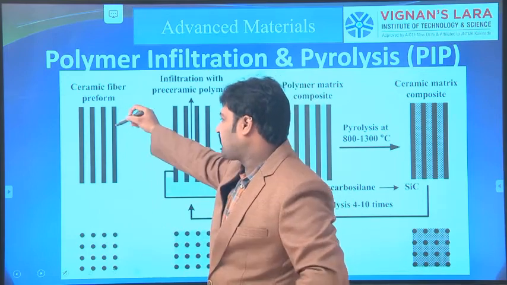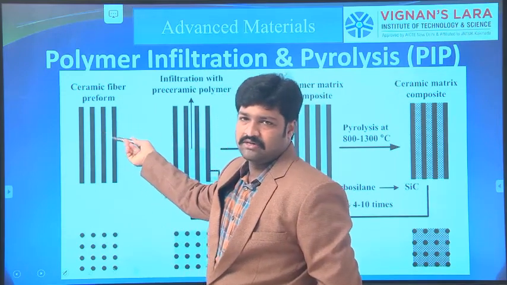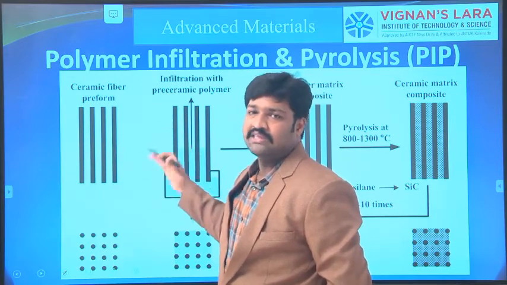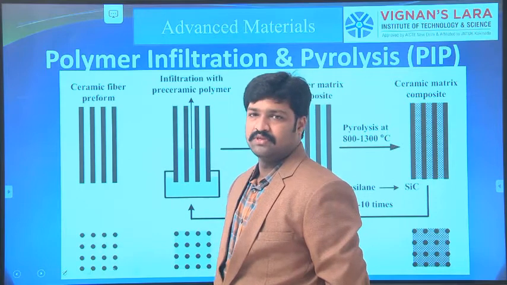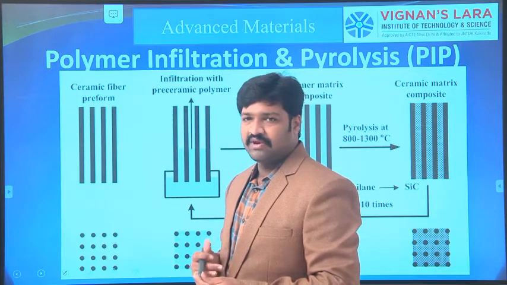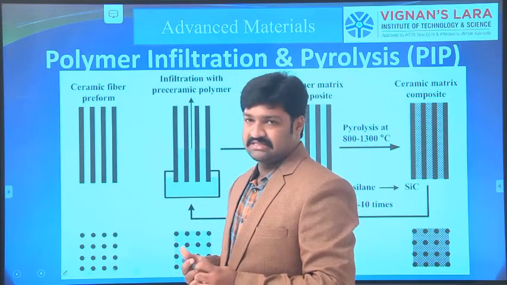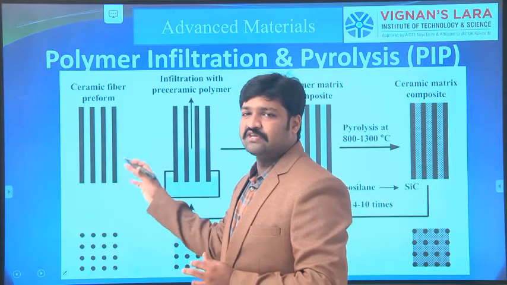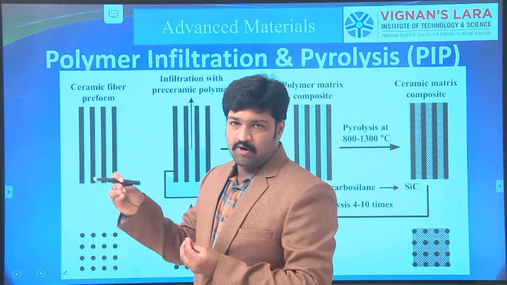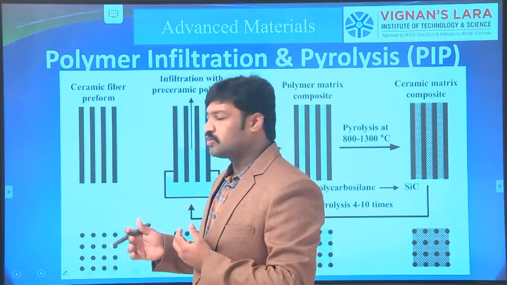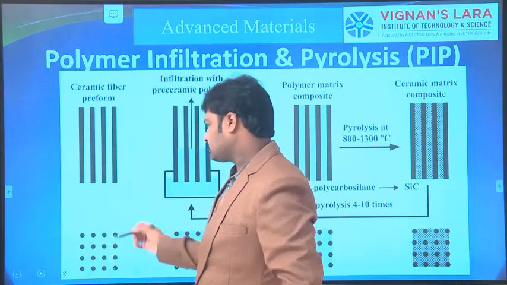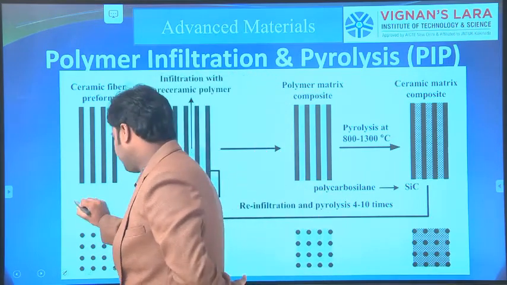Here, the fibers of the woven fabric may or may not be coated. It depends upon the reinforcement and matrix material, and the bonding between those two; an interface can be added or not. If the bond between the reinforcement and the matrix is good, then we will not go for any third material, that is, an interface. If there is less bonding between the reinforcement and matrix, there will be many disadvantages, such as fiber pull out or crack propagation. To avoid those, we add that third material to the reinforcement. So here the ceramic preform is our reinforcement.